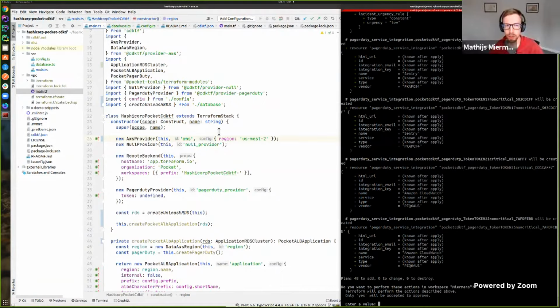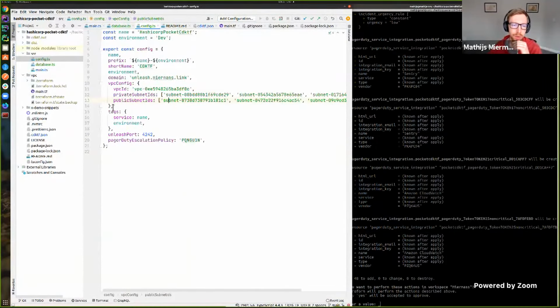I think that's a great question. So this is between HCL and CDKTF. I'm sure you could. So like Kelvin mentioned, we normally store these configurations in a parameter store, so we don't actually hard code these values. And I'm sure you could do the same thing with the region and pull that in from parameter store as well. What are your thoughts, Kelvin?